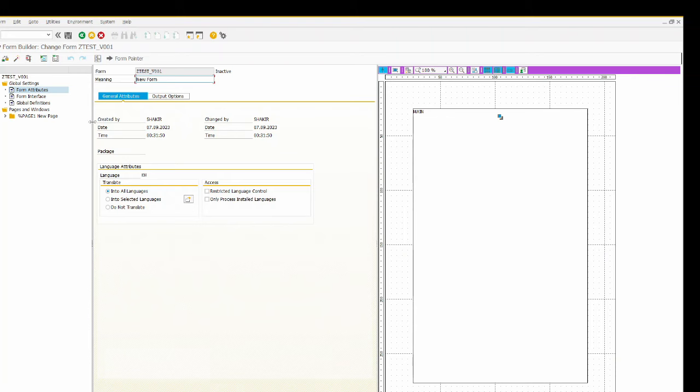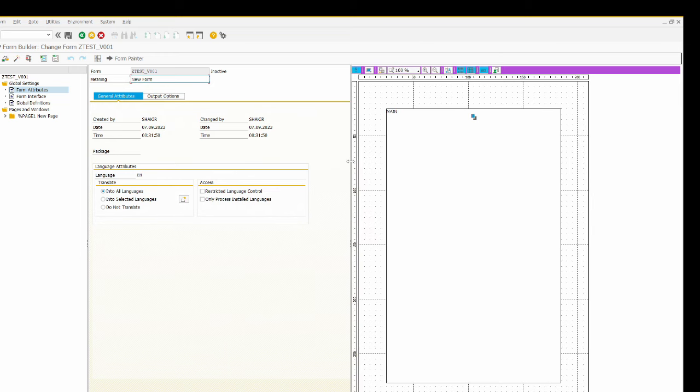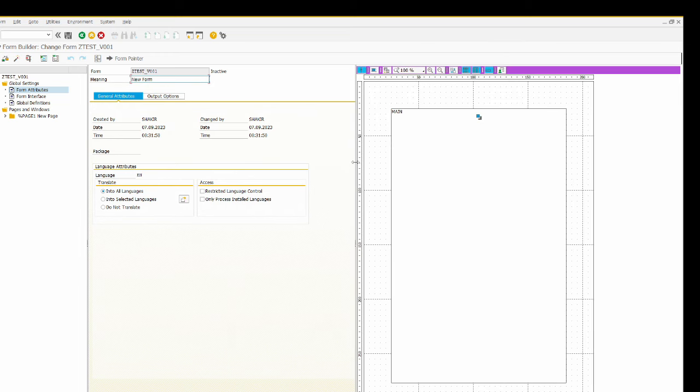Here it is. So basically the smart form is divided into three basic parts. One part on my left is the Explorer part, which defines all the parts and sections of a smart form in detail. In the middle of the window we have the detailed information of every section of a smart form.